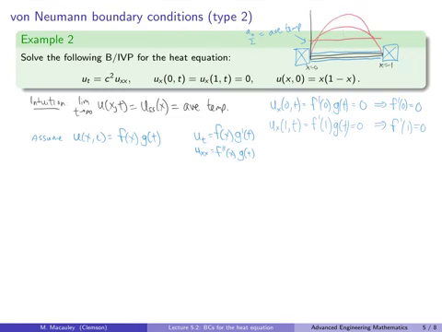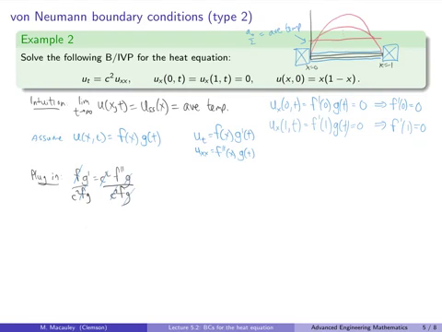So when we plug these equations back into the PDE now, let's write that down. We get u t, which is f times g prime, equals c squared u xx, f double prime g. And remember what we always do. We always divide by c squared f g on both sides. And on the left-hand side, the f's cancel, and on the right-hand side, the c squareds and the g's cancel.